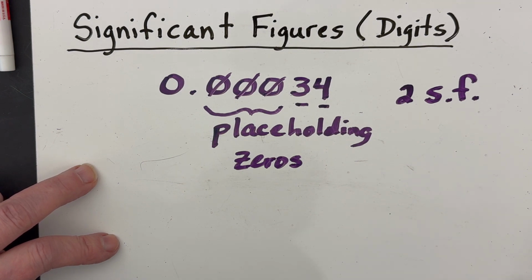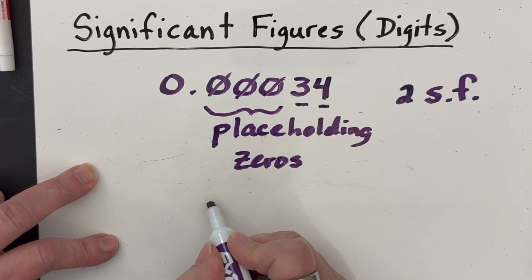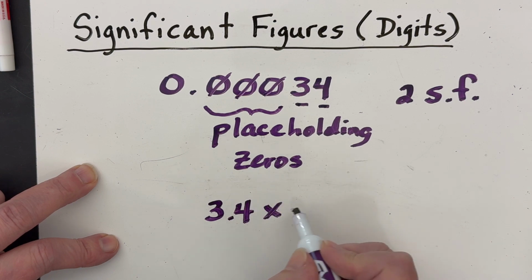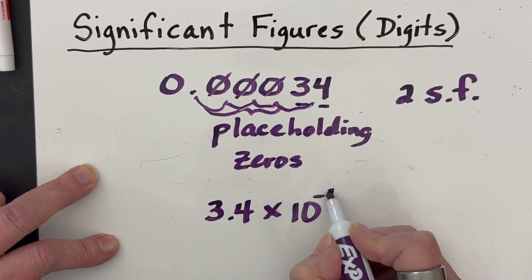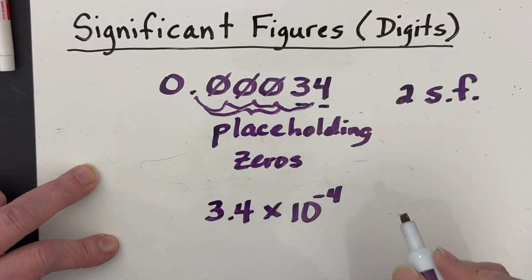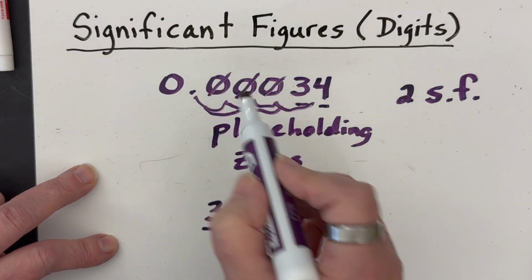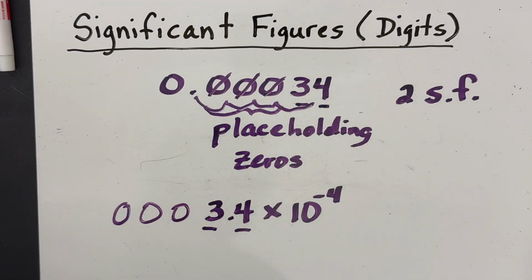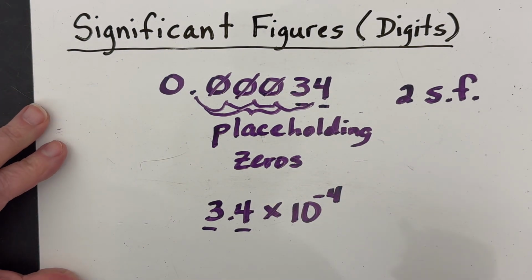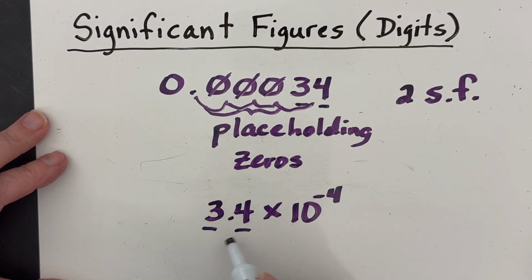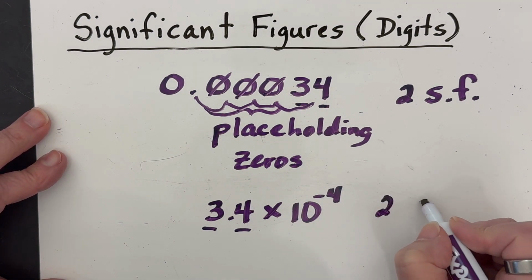Another way to think of this, which might be easier if you know how to do scientific notation, if we put this number into scientific notation, we would put 3.4 times 10 to the 1, 2, 3, 4, and we moved it to the right, so -4, negative exponent for small numbers. And notice that the only thing we can show are these 2. There's no way to show those zeros. Like, you wouldn't write a number with zeros in the front like that. That's crazy beans. So we wouldn't show that. So think about if the number goes into scientific notation, that's why only these count. So 2 sig figs.